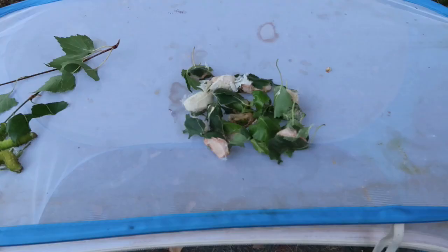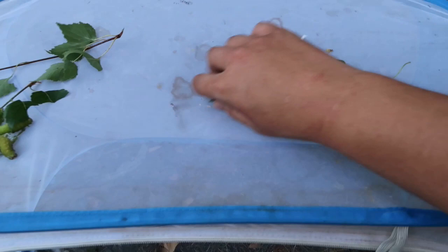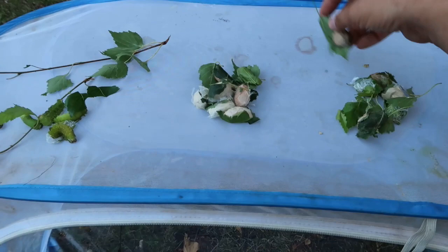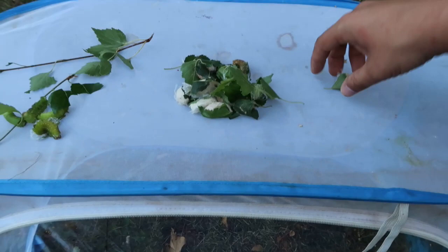All right, so this is the final status. I just harvested 1, 2, 3, 4, 5, 6, 7, that should be 8, 9, 10, 11, 12, 13, 14, 15 new cocoons. We have 15 fresh cocoons.